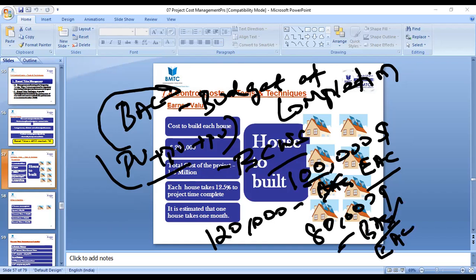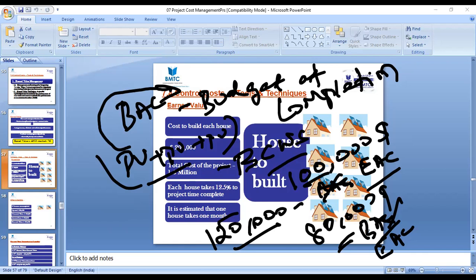EAC. So this is a positive and this is a negative, right? Because you are not able to manage the risk, you need to spend extra to manage the risk. Extra risk is there, which is not expected. So 20,000 you are spending extra. Here you are able to manage the risk very smartly, and you're able to minimize your expense, and you're making more profit, and you're saving 20,000, and you are able to complete your project with 80,000, not 100,000. So this 80,000 becomes the EAC.